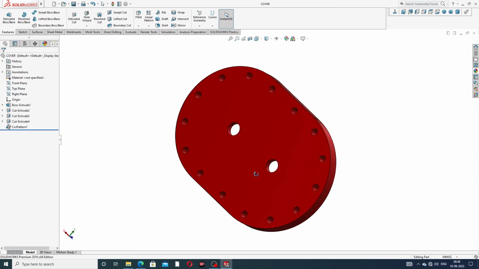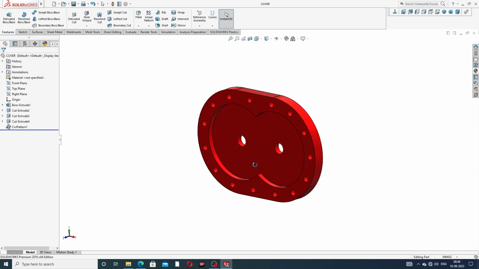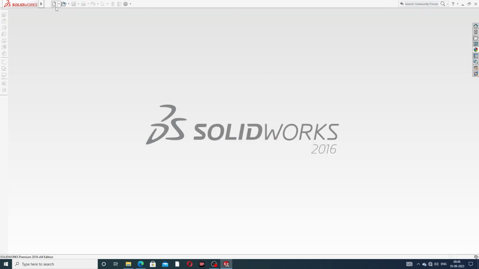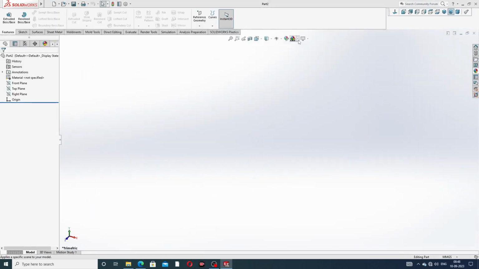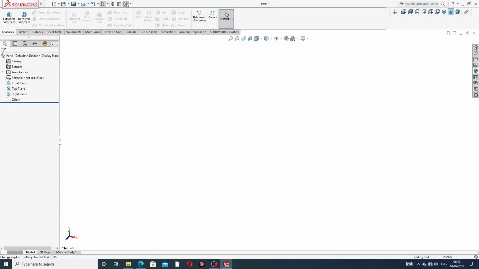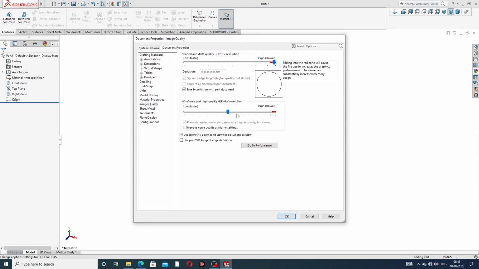And this is the back side, and this is the front side, also looking perfect and correct. Okay, this body is drawn easily and clearly. Okay guys, let's start here with this body's design. At first some important settings are needed here, and then use a plain white background, and go to options and document properties and image quality. Image quality is set very high because all geometry lines are looking perfect.